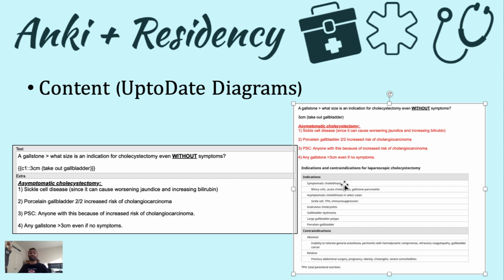And as you learn those things, I make flashcards about them because those flashcards allow me to integrate that knowledge in with the UpToDate knowledge with what I learned. And by having these here, even if I don't do the flashcards every day, I can just remember, hey, didn't I have a mentor who told me about when to take someone's gallbladder out even if they were not having symptoms? And then I can look it up very quickly on my iPad, which has my entire Anki database, and I can find this specific card with this specific UpToDate diagram that helps me access that information. And I personally find that to be very, very useful.